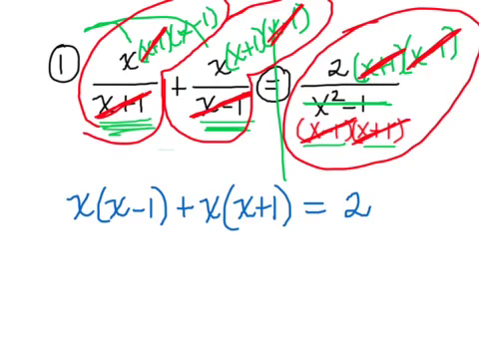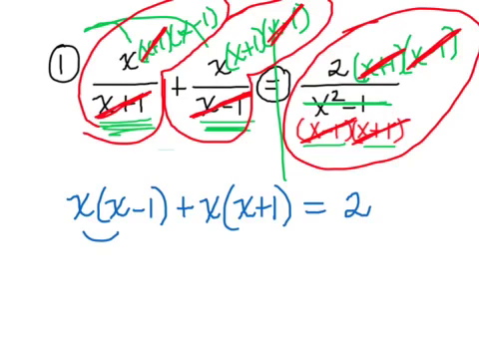So this is what we had left over, and the nice thing is this is much easier to work with than the original problem. So the goal is take the LCD, multiply it by everything, and as long as you're doing it to both sides of the equal sign, you don't have to do it top and bottom. You can just do it to both sides of the equal sign, left and right, and that makes it legal. And so we are going to cancel out all the denominators and put what's left, and this is what we have. So this is an equation that we know how to solve.